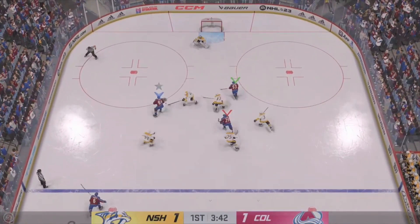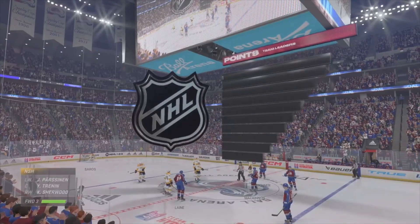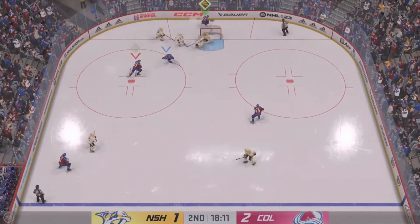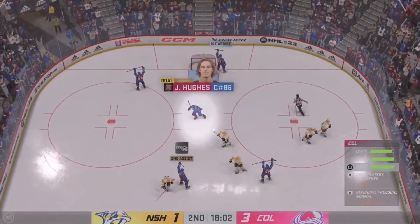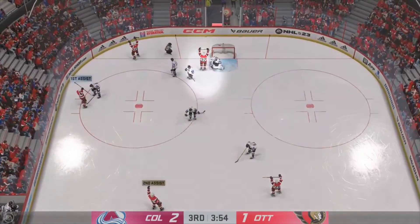Here we go — two on one. It's in the back of the net for a goal. The Avs get a little breathing room here as they leave their guys. They found a better start time for the second period than they did for the first — they barely had the puck in that one. They get one and you think the game's gonna flatten out. Centering feed — he scores!